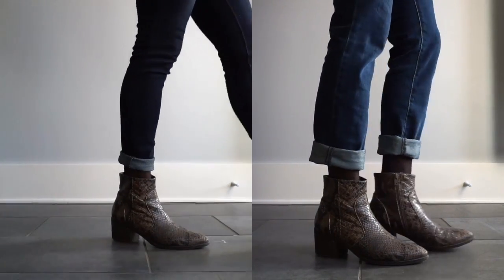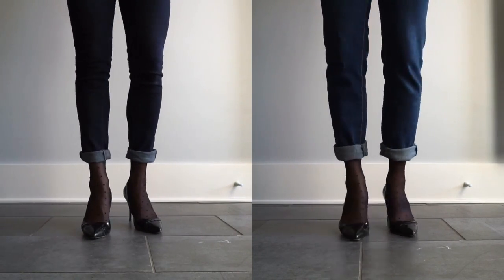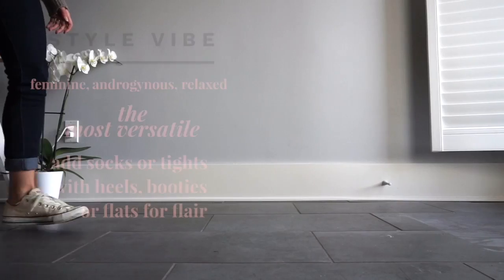So a boyfriend style denim would absolutely work. You can also go for a straight leg, but I think that's about as wide as you want to get with this one without looking too sloppy. This is also a really fun one if you want to pair it with a cool stocking or tights.